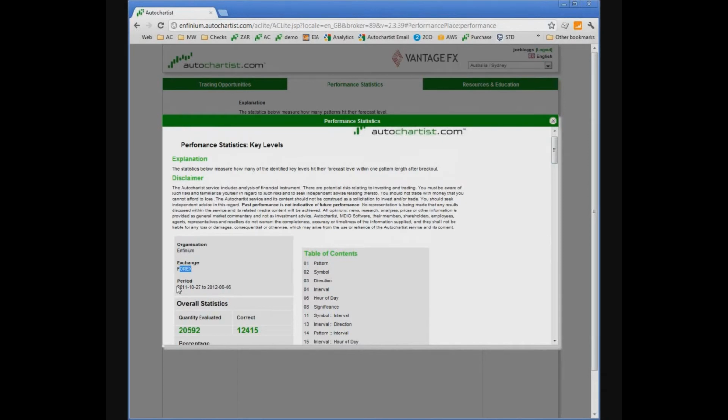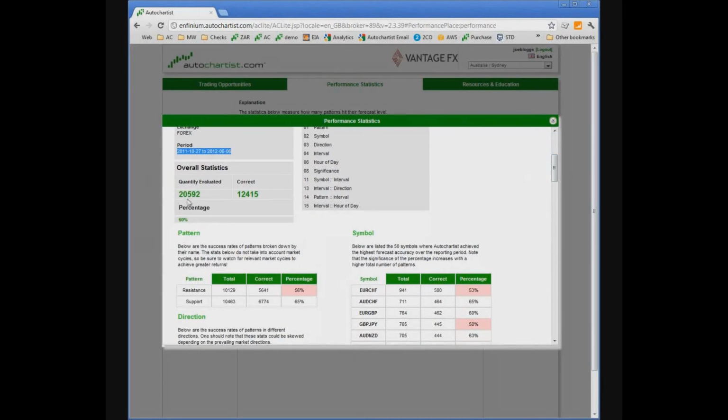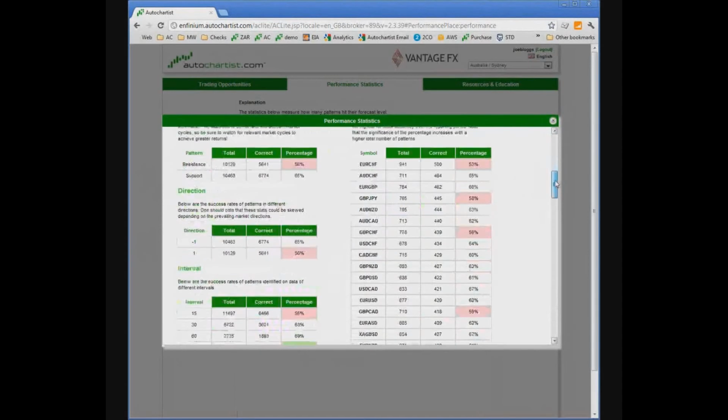The period ranges from the end of October last year, so it's a little bit more than a 6-month period. There were over 20,000 patterns evaluated, and of that we had 12,000 correct. That gives us an overall score of about 60% for key level breakouts for forex in this case.